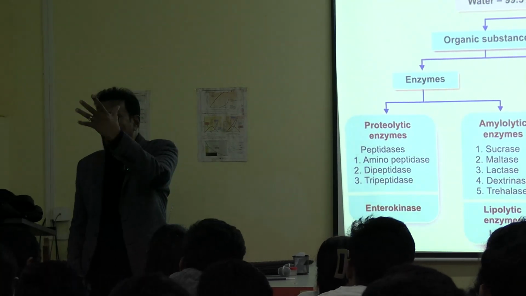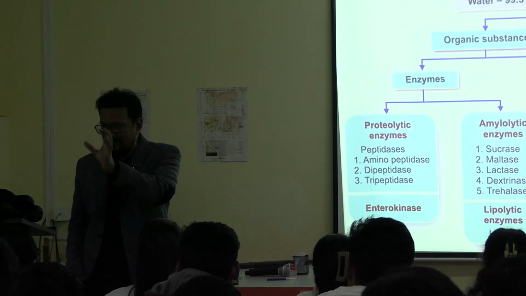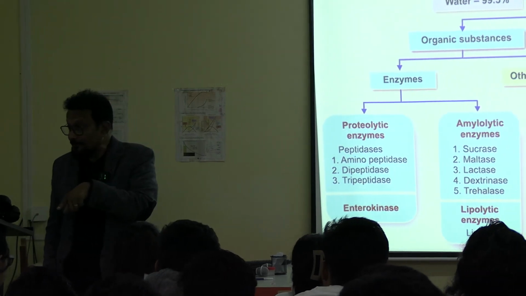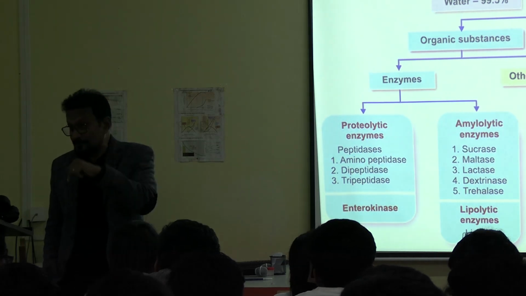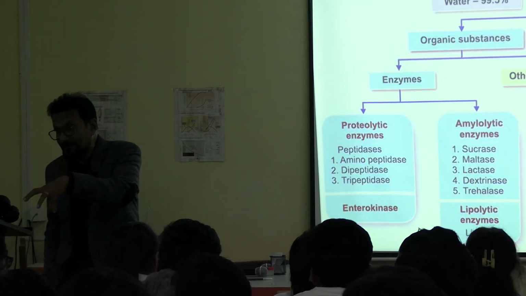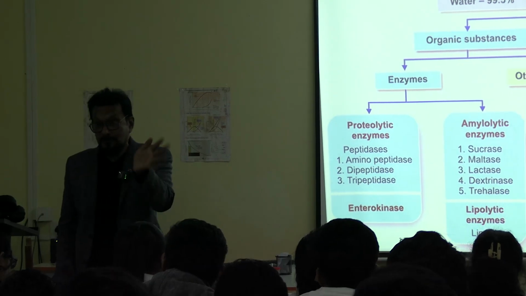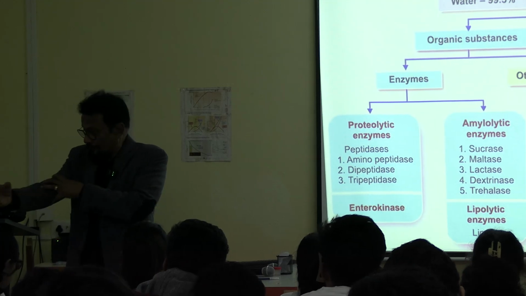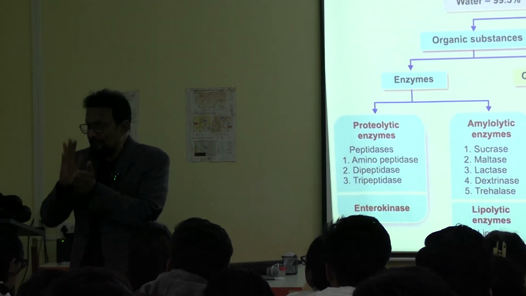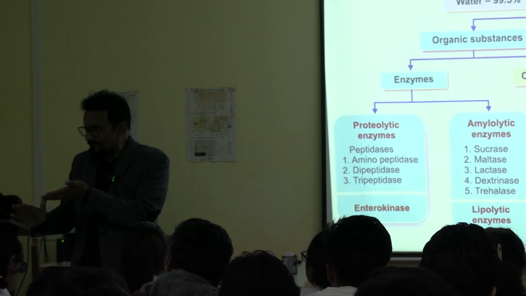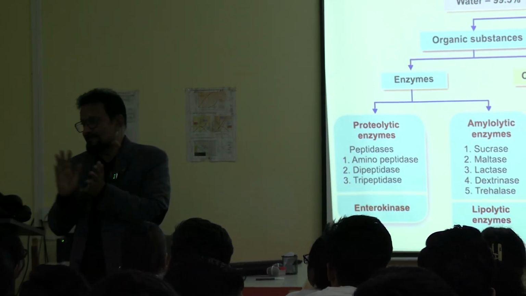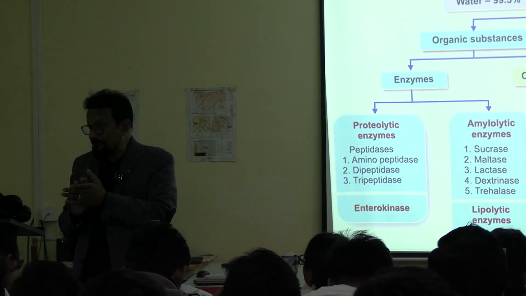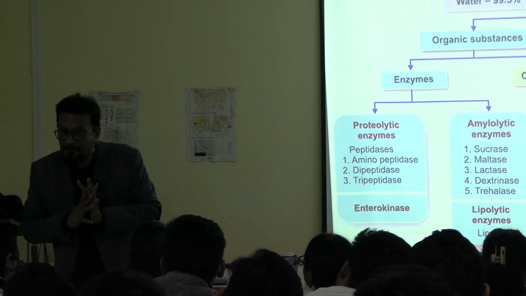When the partially digested protein enters the intestine, pancreatic juice also comes. Trypsinogen and chymotrypsinogen are activated and show their activity. They are also endopeptidases, and there are carboxypeptidases, gelatinase, and elastase. Mutton and chicken contain gelatin and elastin, so that has to be digested. This will be digested by elastase, gelatinase, chymotrypsin, and trypsin.